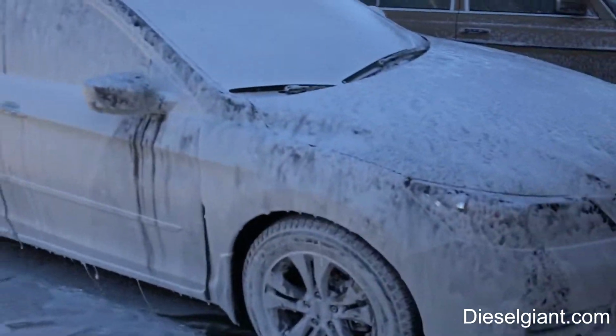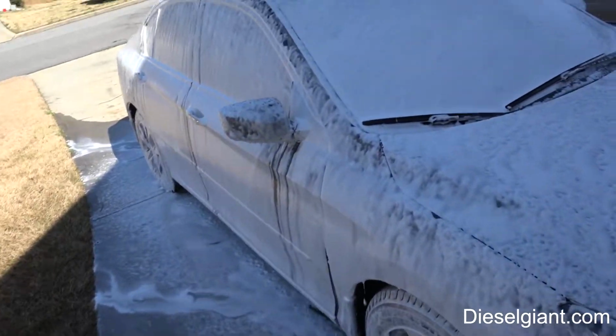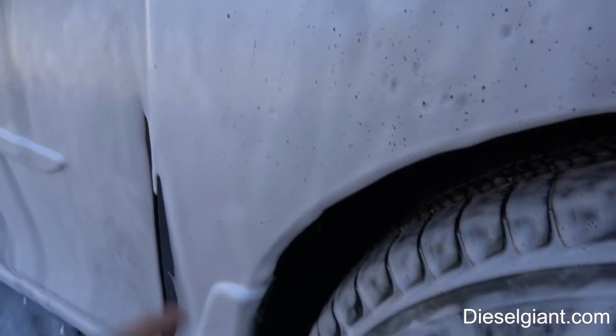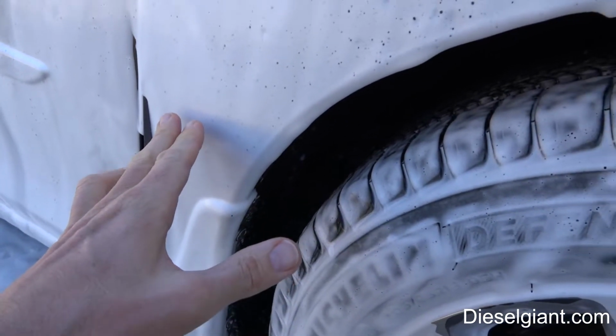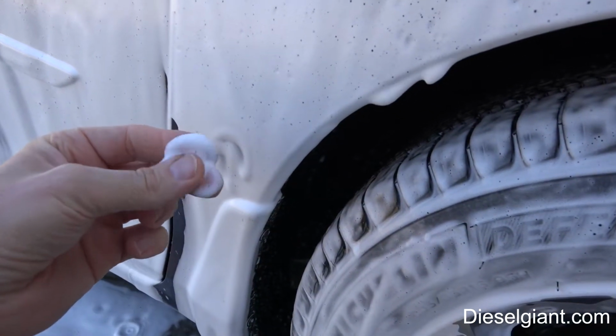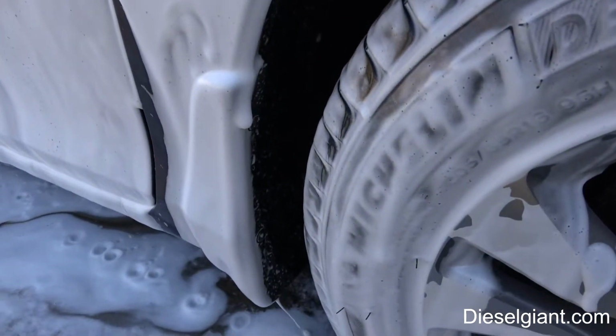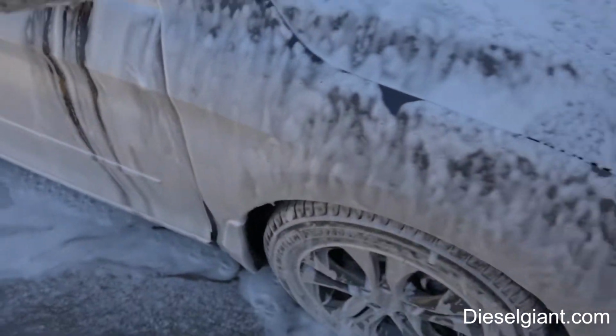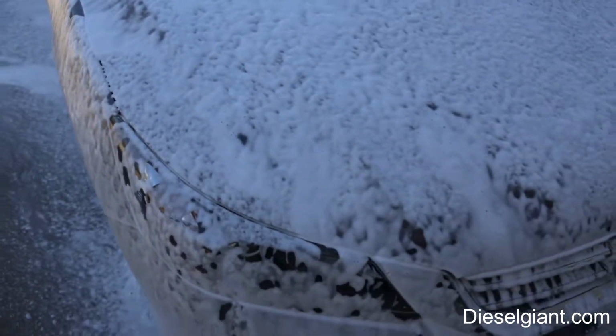I already like what I'm seeing with this combination. This is a very thick foam. It's comprised mainly of small cell micro bubbles. There are a couple of medium cells. It's got pretty good lubrication in it. It's got a very nice coconut scent.